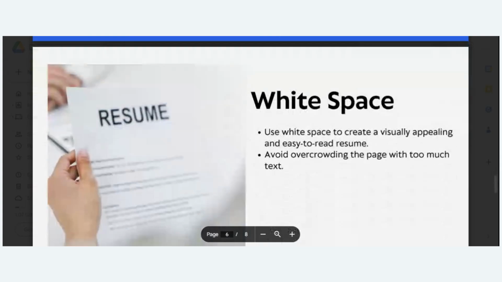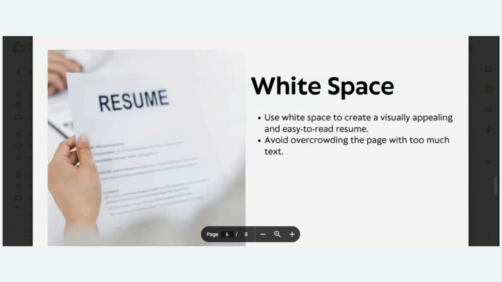Then again, white space. The use of white space, very important. You don't want to jam pack all your work. Somehow this photo we have by the other side of the slide captures a lot of what I'm going to say. You can see how easy it is, how spacious it is. And so one line is not so jammed to the other. That's exactly what this whole white space gist is about.